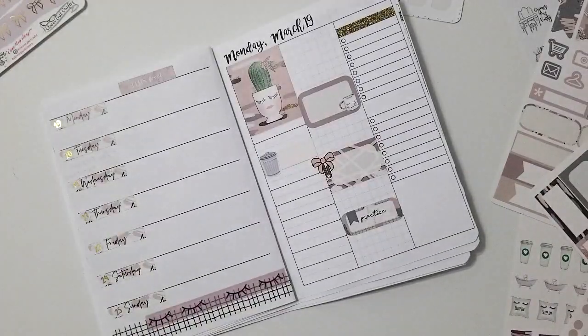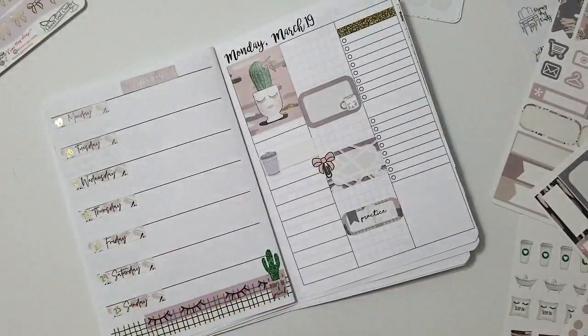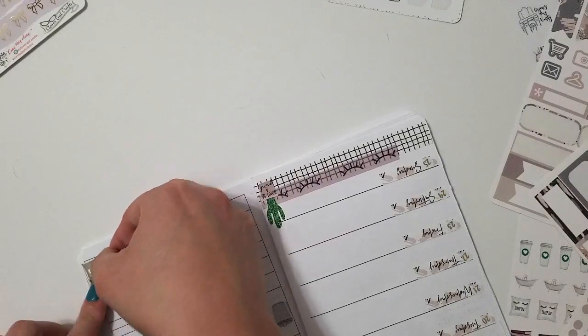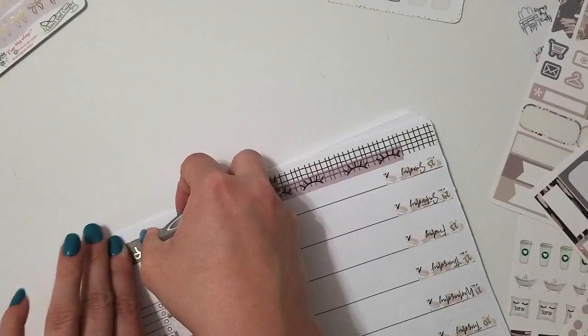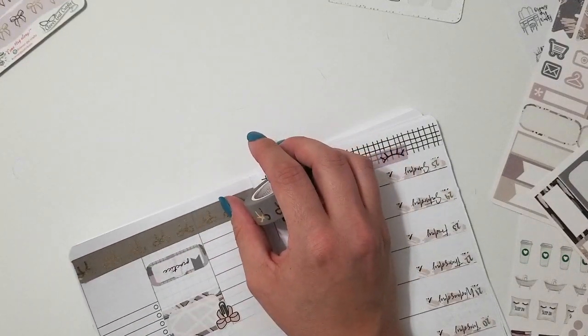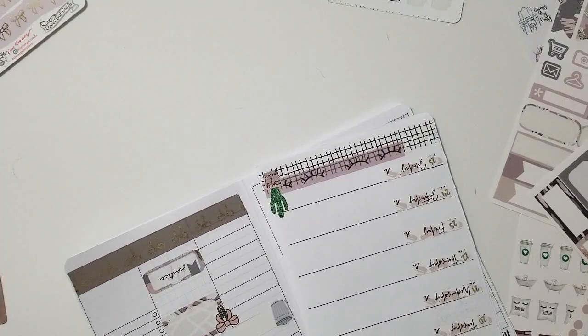So before this video gets too far ahead of me, I thought I'd tell you all about the washi I'm using this week. The black and white grid washi is from Washi Gang. The eyelash washi was included in the March VillaBeautifful Me Time kit. And of course, the foiled bows are from Simply Gilded. I chose to use gold foiling accents this week, so I'll be using a lot of the neutral tapes that she released a while back.